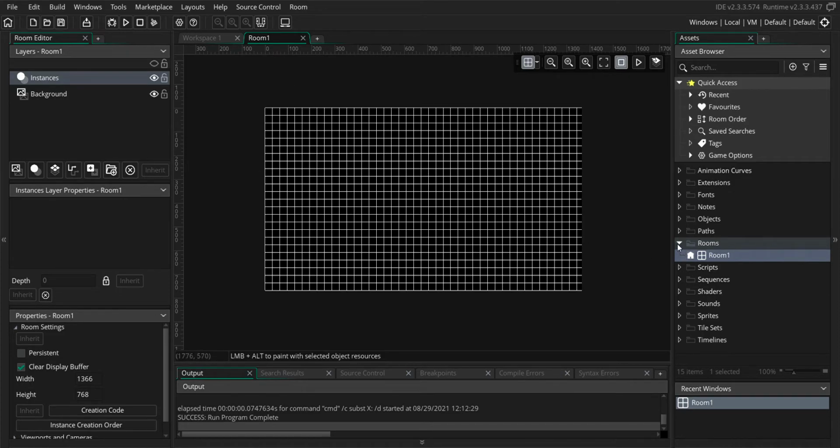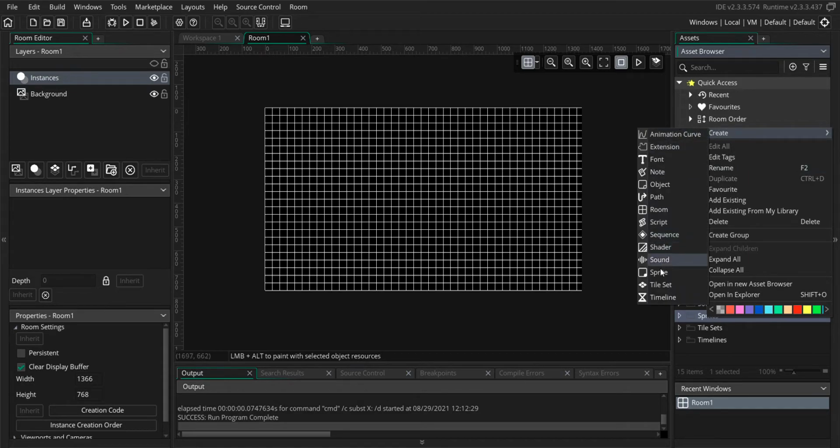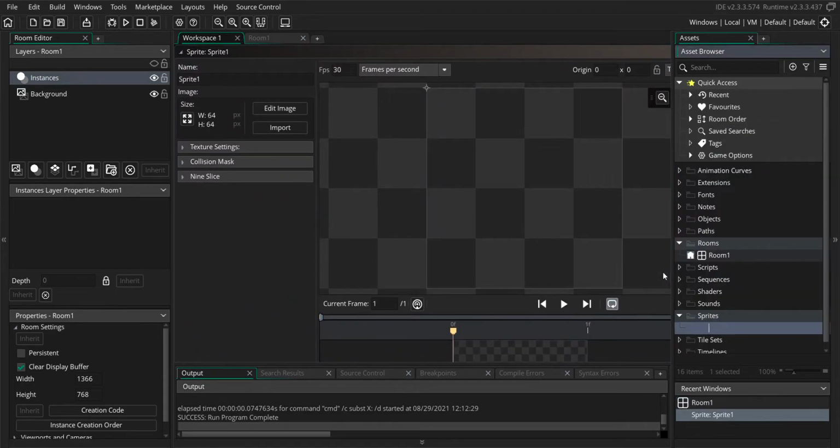So anyway, today's tutorial is we're going to make a flickering object, something that's created, and when it's created, it'll flicker. So right away, down here we've got sprites, and the first thing we need to do is make a sprite. We right click on sprites, go up here to create, and then down to sprite. I'm going to name that sprite SPR underscore yellow circle. That is our sprite. It shows it right here. You can either change the name of it here or you can change it down here.